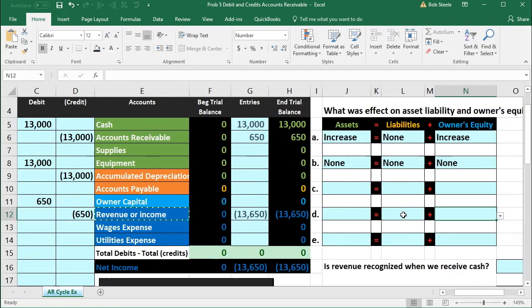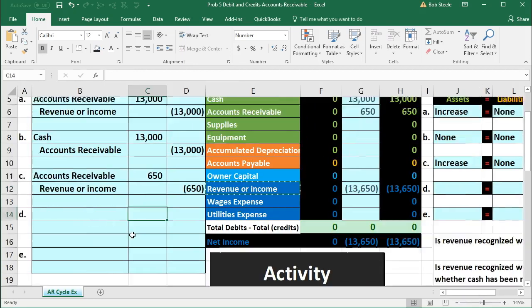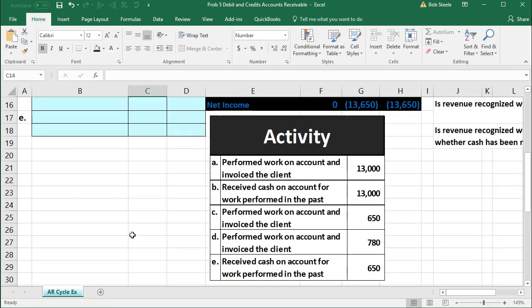What happened to our accounting equation? We know that assets went up because the accounts receivable went up. So I'm going to say assets are increasing. We know that nothing happened to liabilities. Nothing's happened to liabilities in our entire process so far, so none. And then we know that the equity too is increasing for a couple of reasons. One is that the revenue went up, increasing equity. Anytime revenue goes up or net income goes up, that will increase the total equity. We also know that if assets went up on the left-hand side of the equal sign, then the equity too must be going up on the right-hand side if equity is the account affected on that side. Going to transaction D.